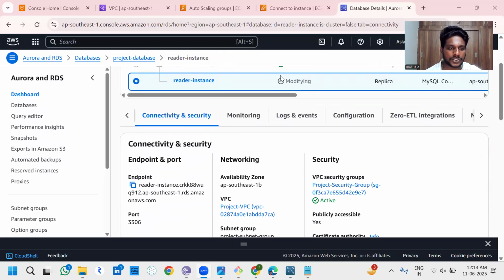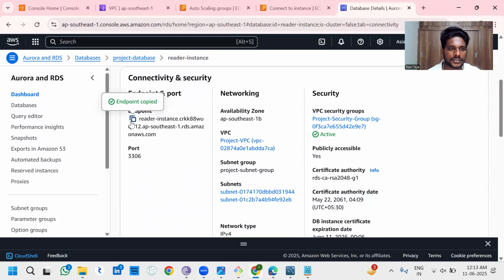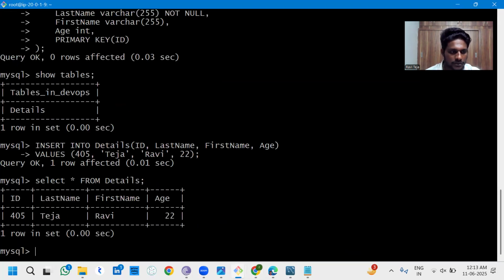Okay, now this is the reader instance, right? Copy this and give it a try, trying to connect to the database. It has disconnected, I think.